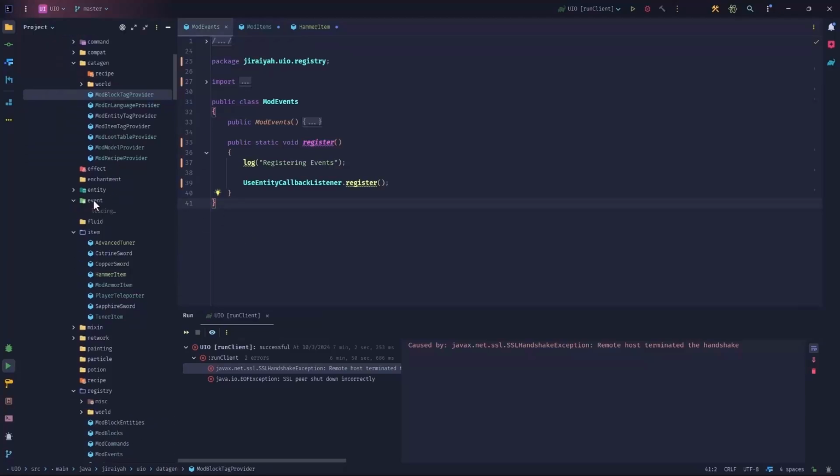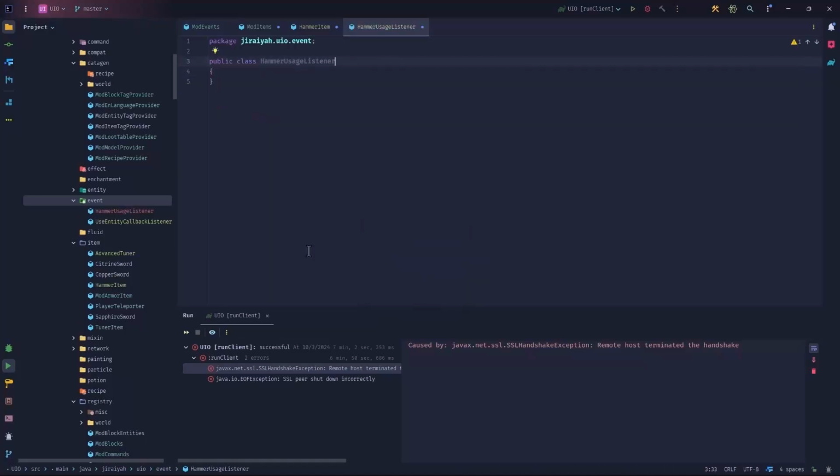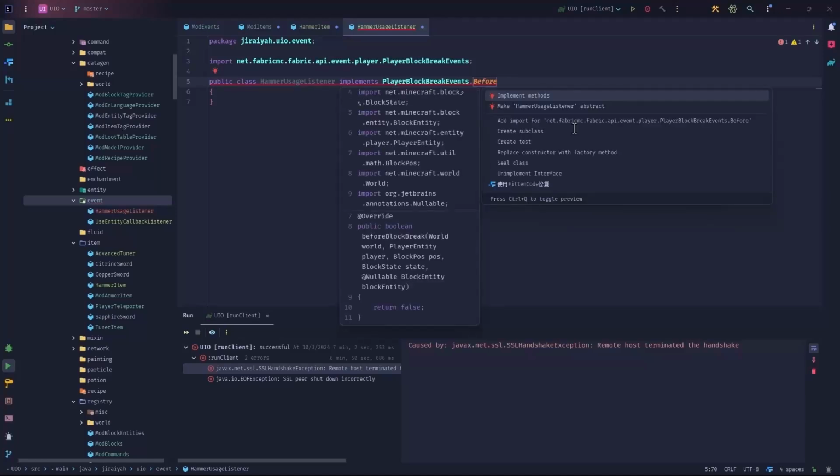Okay, now we go into mod events and we want our own new event. Up until now, in the event system, we did just add listeners to an event. However, this time we want to add our own custom listener, not just registering some logic to a listener. So here we say we want to have a Java class and we call it hammer usage listener. Now, hammer usage listener implements player block break events with plural dot. Now, instead of after that is suggested, we need before. We want to listen to the event before it's firing, not after it's firing.